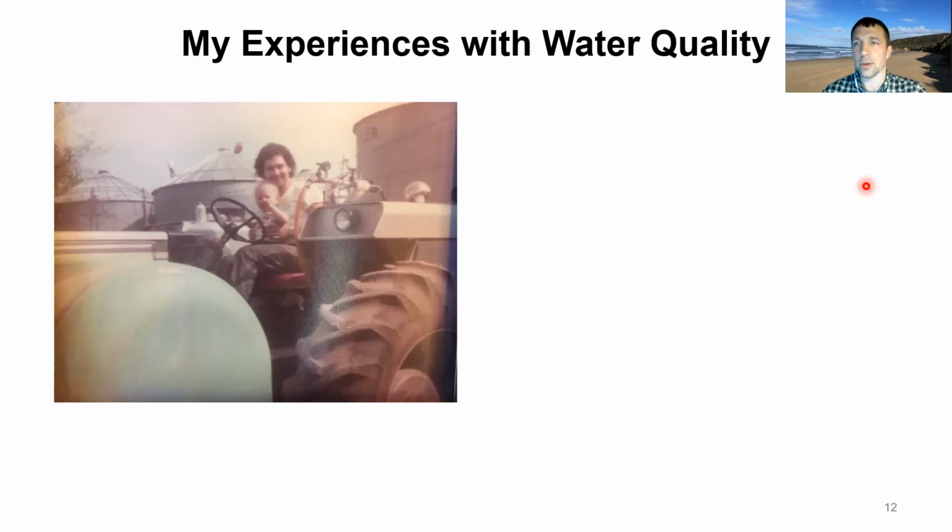And as I mentioned earlier, my grandparents owned a large farm. And this is a picture of me when I was, I don't know, probably less than a year old, just judging from my size in this picture. But I'm sitting there in my uncle's lap. And what he's about to do here is, I can't remember, obviously, but judging from the photo, he's going out to apply some fertilizer on the fields.